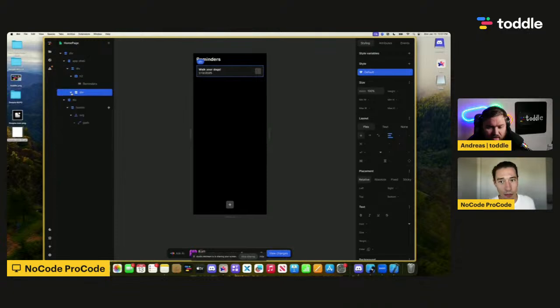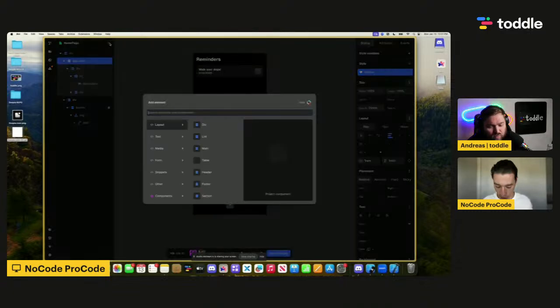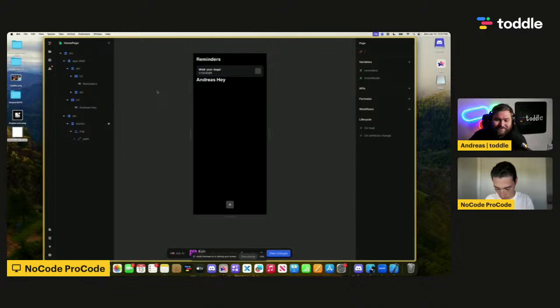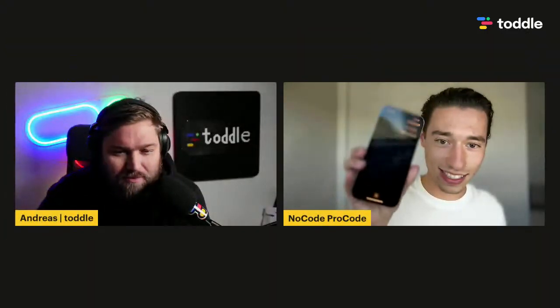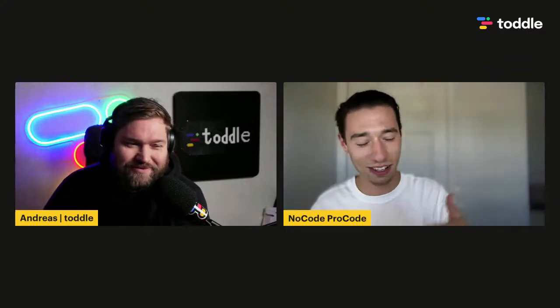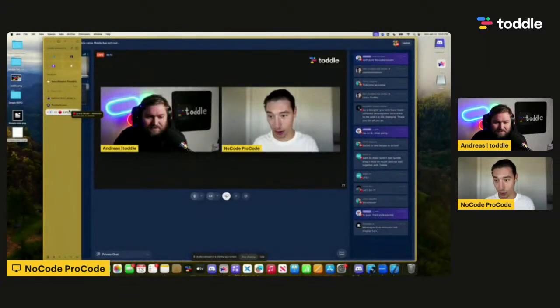Now, very simple application. Is that already updated in the app? Do you already see that now? Yeah. While I'm doing changes here, it automatically updates in the app. So for example, here I can add an H3 inside of here saying, let's see, Andreas, hey, right? And if I go to the app, as you can see inside of here, it's going to... can you see my camera? Can you change the view? There we go. It's going to say automatically, Andreas. Oh, perfect. There you go. So you can see what you do directly in the app and then how it interchanges with all the things that you're building. So that's pretty cool.